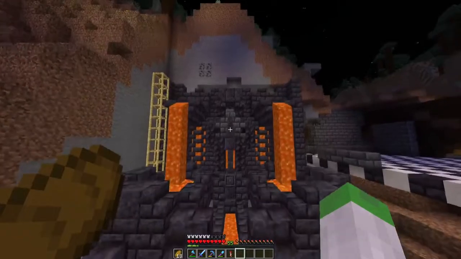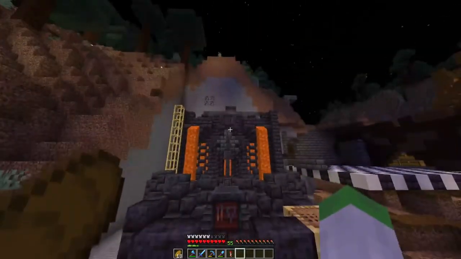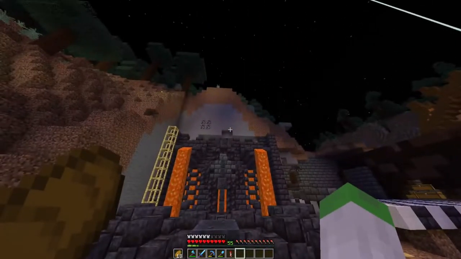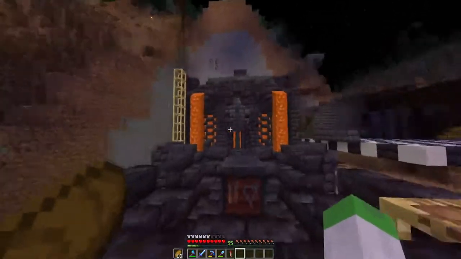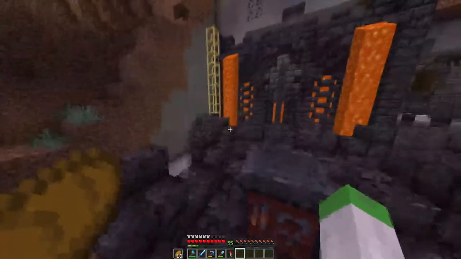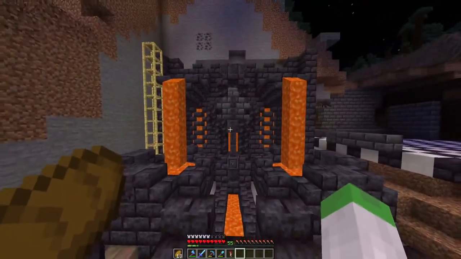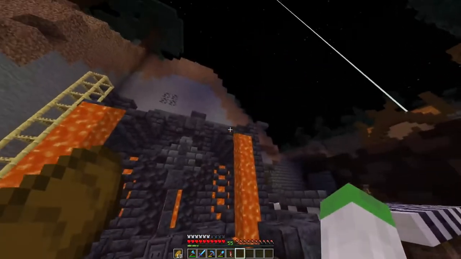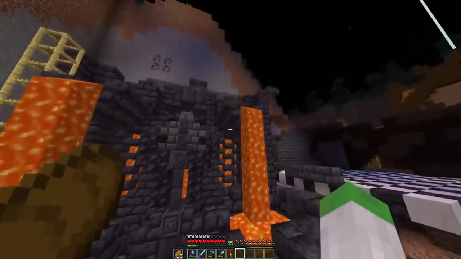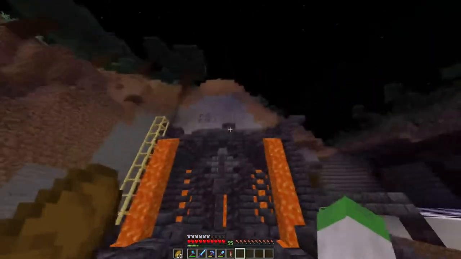I'm interested to see how this place will look during the night, I mean, when the place is closed off. Because all the lights are going to be on this side, and then there's going to be nothing on this side, so I have to see how that looks, but this wall is pretty much done. I just need to finish up filling in the lava tubes and then doing the rest of the walls.